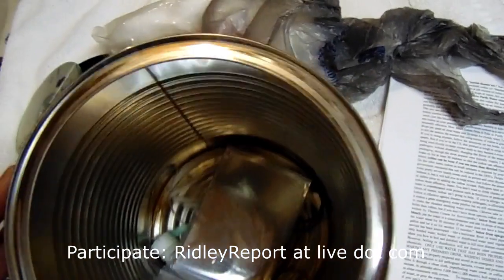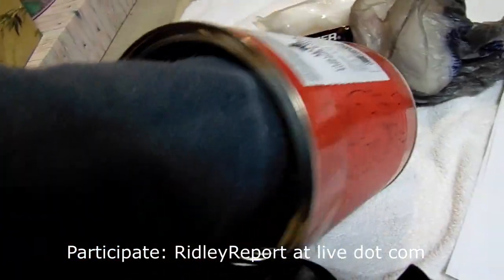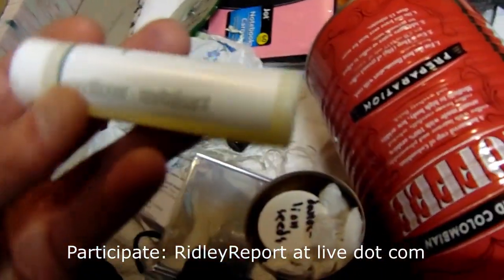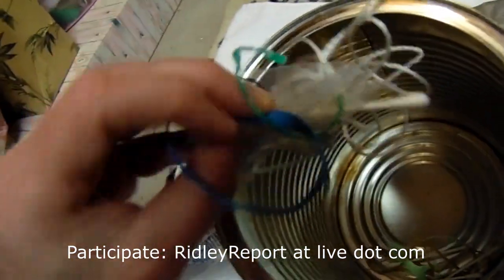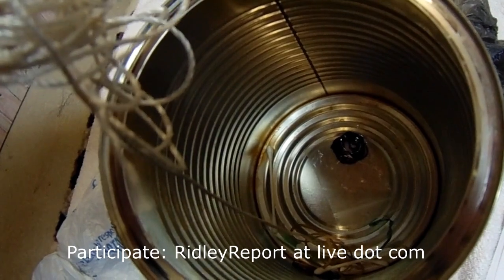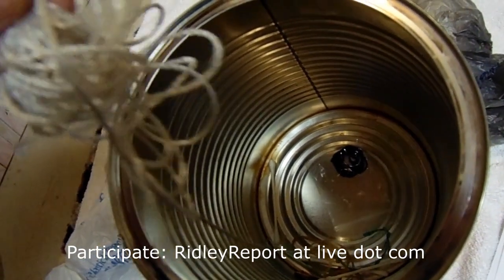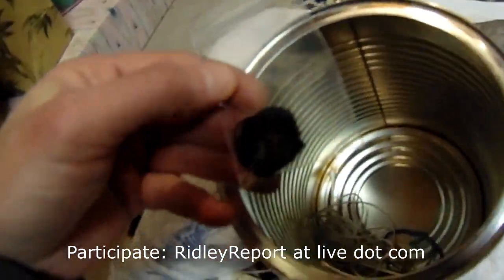I ran hand sanitizer over my hands before handling this because I'm probably going to give this away to someone else. This was donated conditioner, which probably could be used to moisturize and keep your skin from drying out and infecting. There's a twisty tie, a penny down there somewhere — a penny can be used as a poor man's screwdriver, better than nothing. You can see the Q-tips there, and some thread.